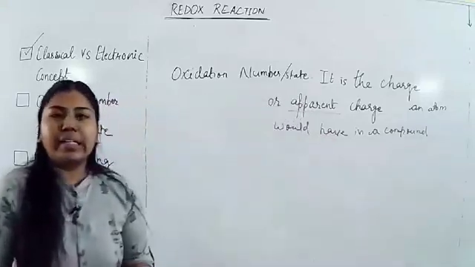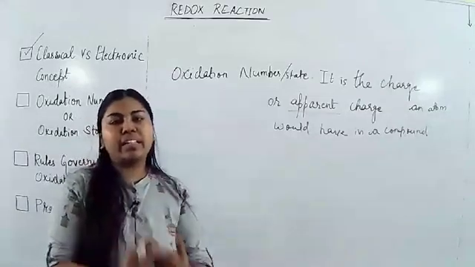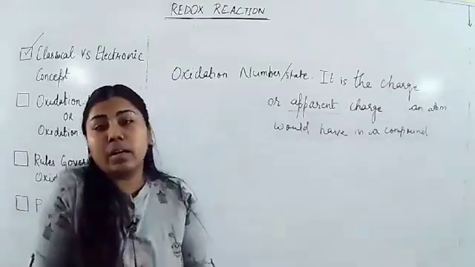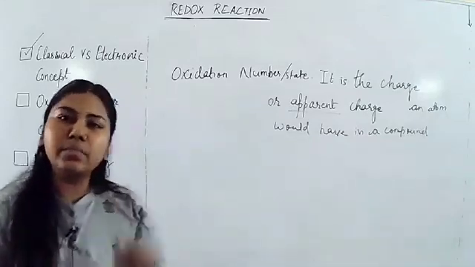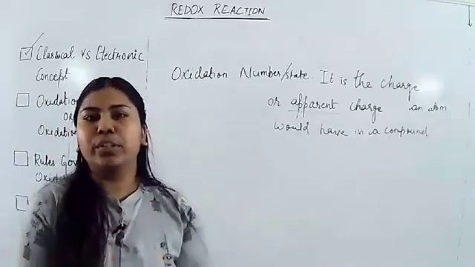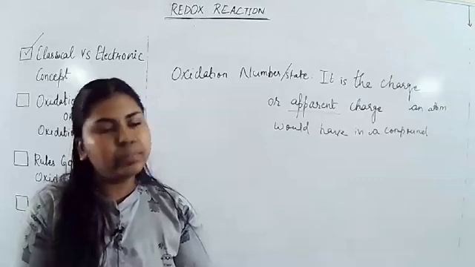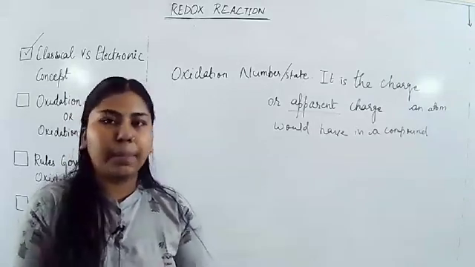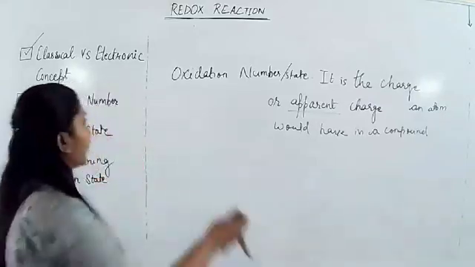So there is a charge over atoms. Why will the charge be there? Because they have charged subatomic particles, electrons and protons. So definitely there must be some charge on an atom even when they are in a compound. We will learn certain rules on how to find the oxidation number. I hope you got this. We can move ahead.